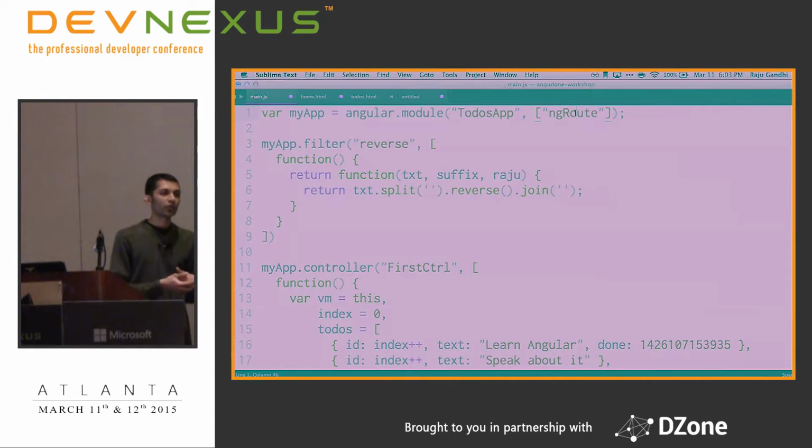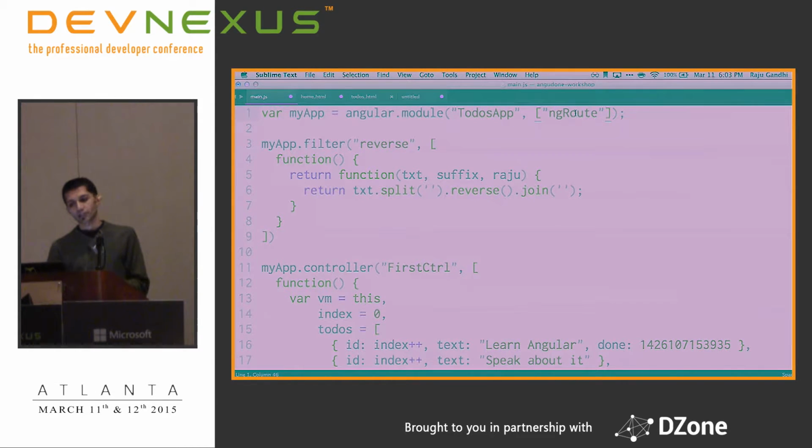So up until now, we've only seen dependency injection for functions. This is a module injection. This basically tells Angular, my application depends on this guy. So Angular will first instantiate this guy, and whatever he provides is available to me inside my namespace.